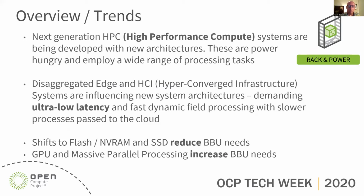And one of the important things to point out for anybody that's fairly new to working with batteries is that they're heavily regulated, probably even more so than power supplies these days. And they're very expensive to develop. And unfortunately, every time you make a shift, whether it be voltage or power level or any type of major item on the battery pack, you have to completely recertify. And a lot of the newer agency certifications are extremely expensive and time consuming.